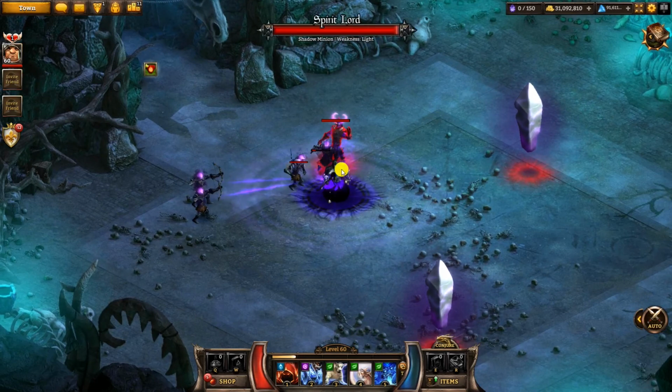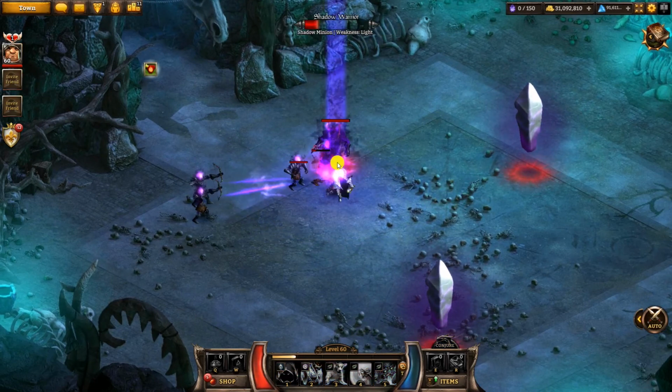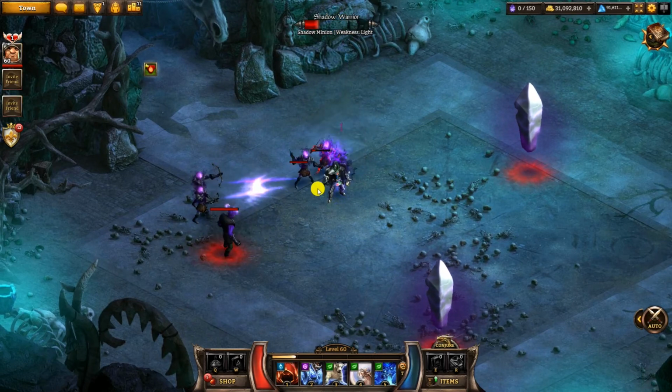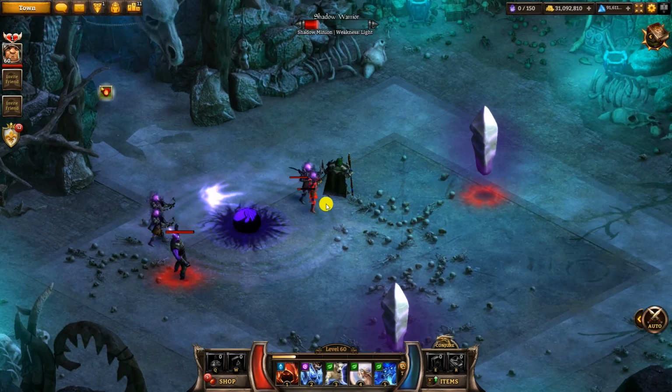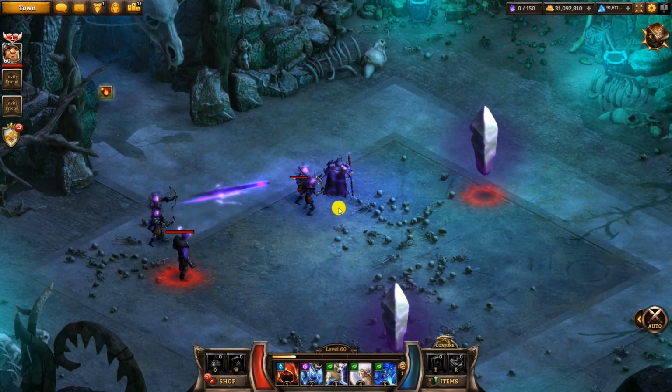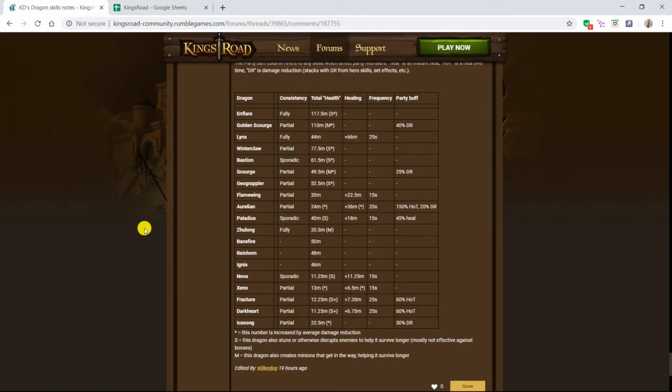But most of the time I only do it when I know I can actually survive, and I wouldn't do it the one run when I have Banefire kind of thing. But Knight, I can imagine, you can go in there and it's going to help you tank a bit better. So that's it for the tank dragons. Let's have a look at how these tank dragons fit into the table of overall tanking.